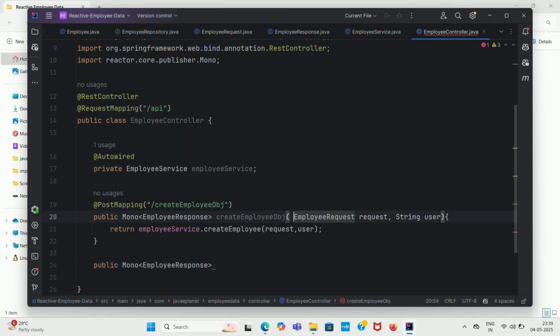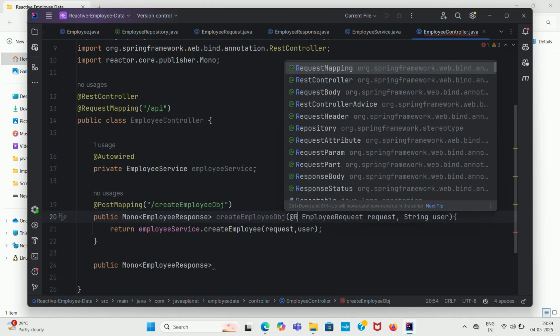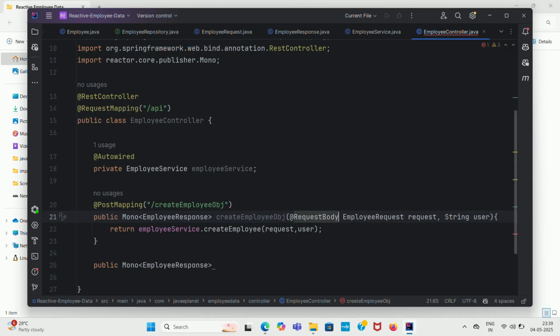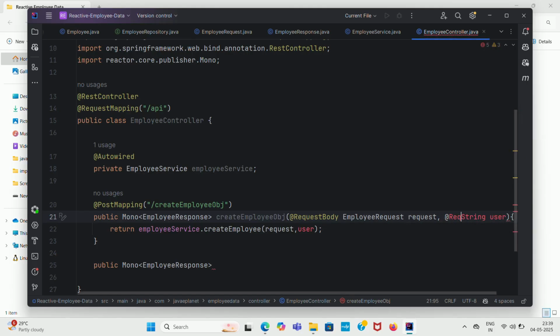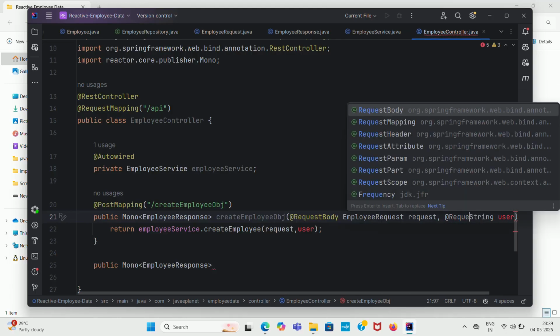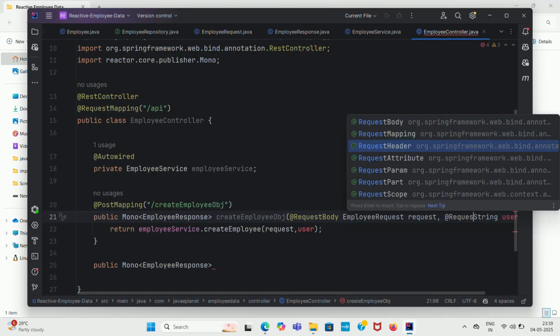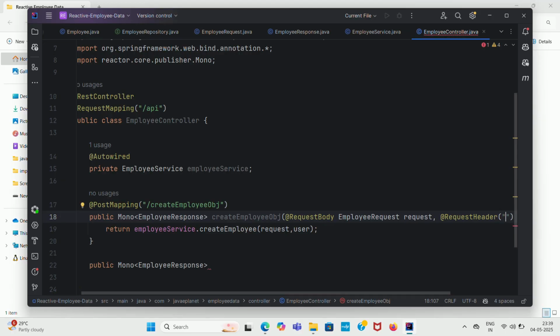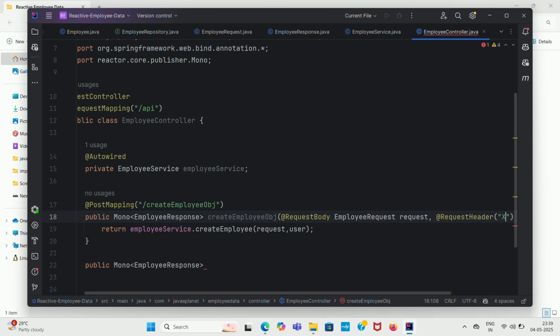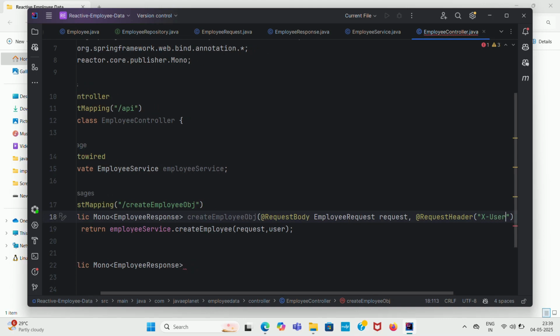Here we need to annotate this with @RequestBody, and also before this @RequestHeader and pass the user.